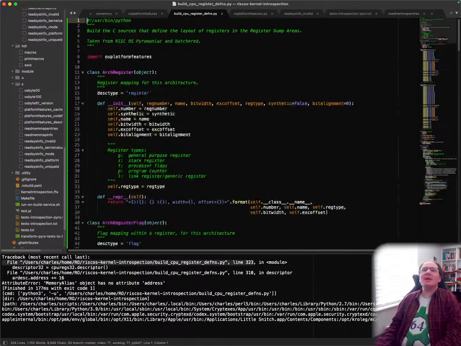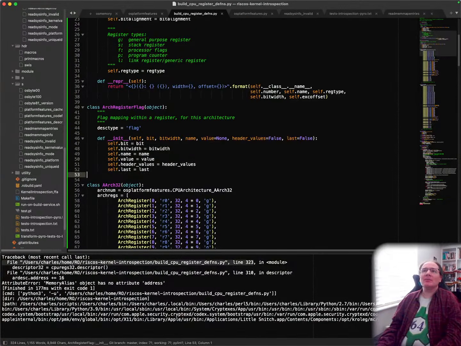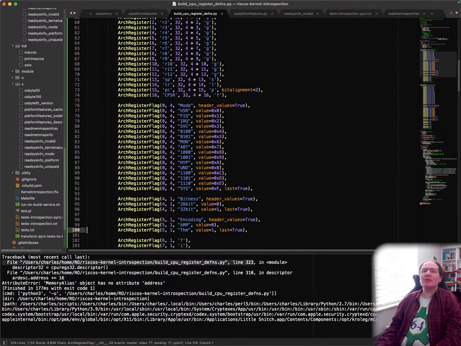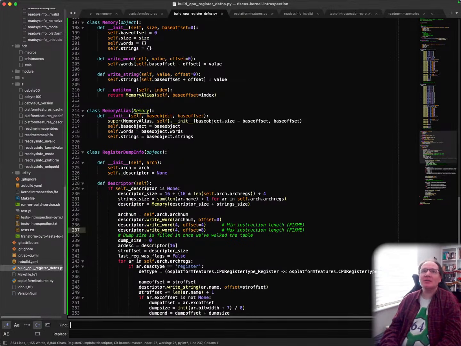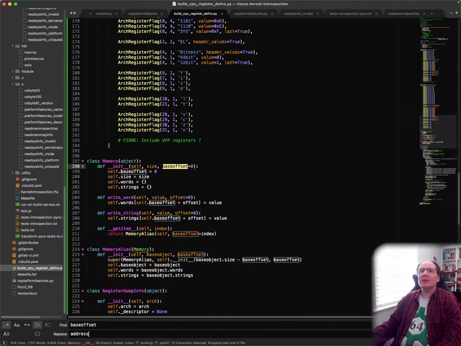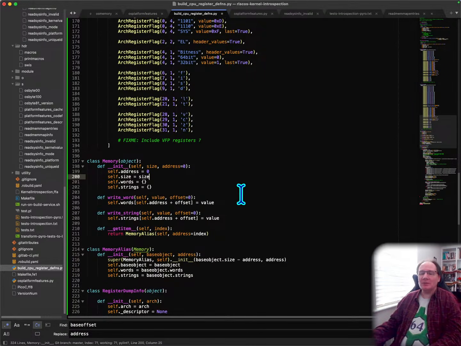Address is the equivalent of base object, a base offset. So actually I could just change it, couldn't I? So base offset became address. Base offset is now address. Find, replace, yep, yep, yep. Okay, good, run.